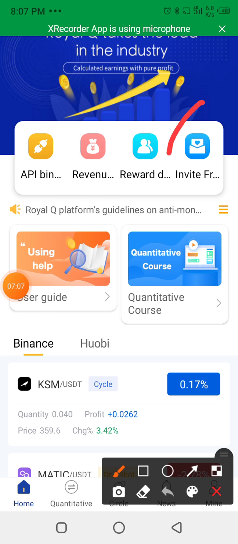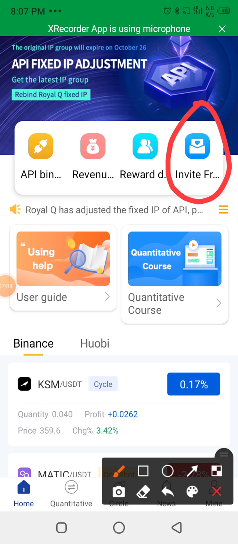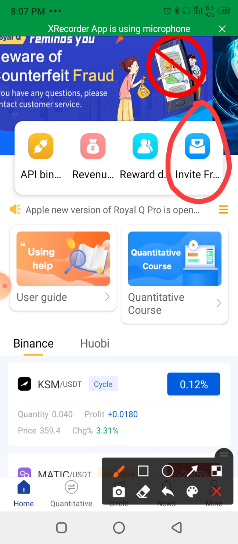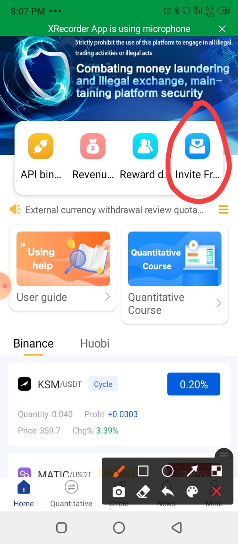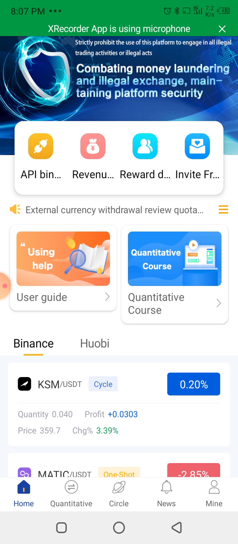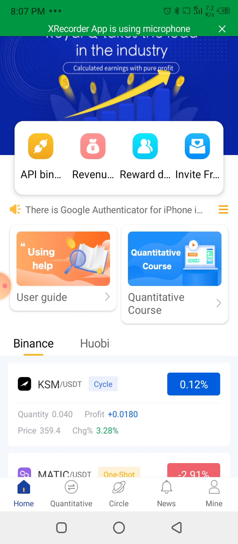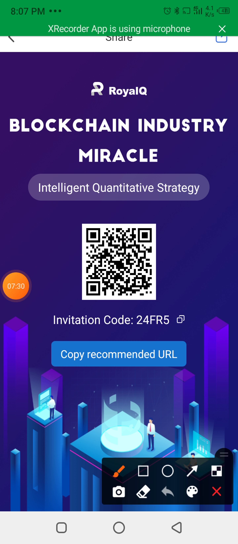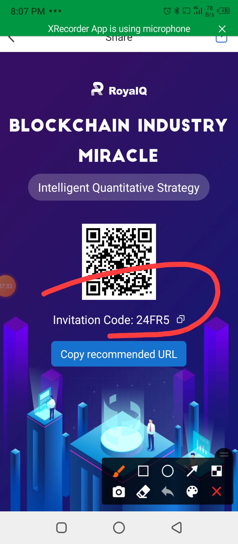Next is your invitation link. This link opens to those who have activated their Royalkey app. Once you've activated, if you open it, you will see your referral code, which you share for people to register under you.